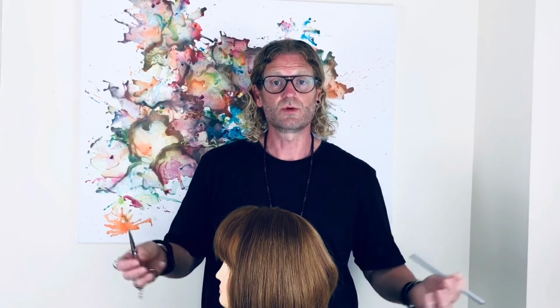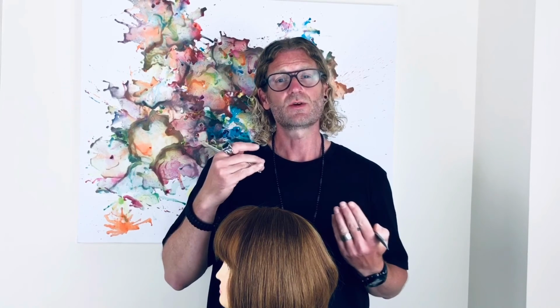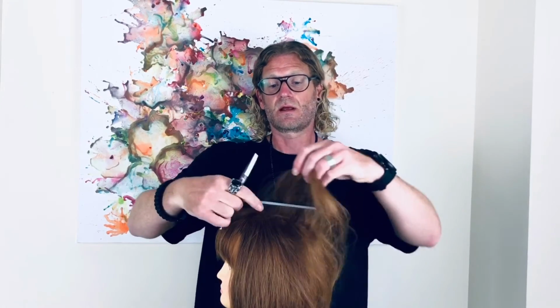So just remember your tools. If you're going to use a straight pair of scissors, you're going to get more of a defined solid line, whereas if you switch to your thinning scissors or your razor, you're going to get much more of a softer line to the texturization. Make a conscious decision as well whether you're going to do a vertical, a horizontal, a forward diagonal or a back diagonal section, and then also whether you're going to be doing an internal to external or an external to internal, because all of these factors will make a difference to how the haircut looks, how much weight you remove, and how much texture you get.